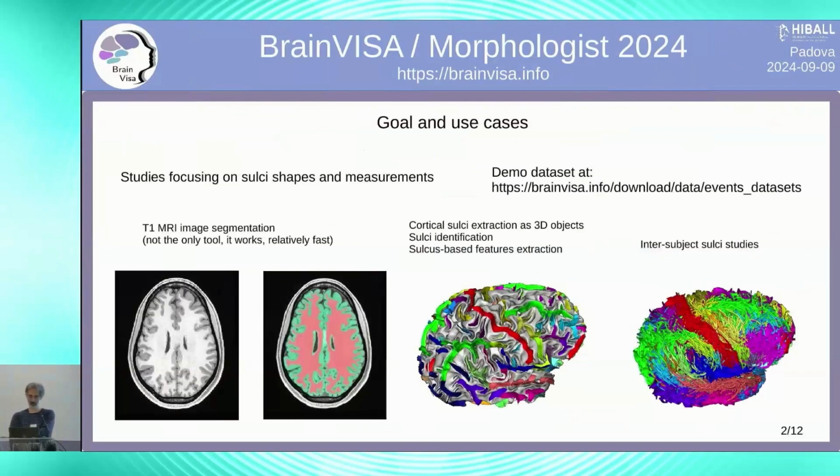Then there is a sulci identification step, which assigns a name to each sulcus, visible here with colors. Each color corresponds to a specific sulcus. And then you can conduct inter-subject studies by comparing morphometric features measured on these folds.